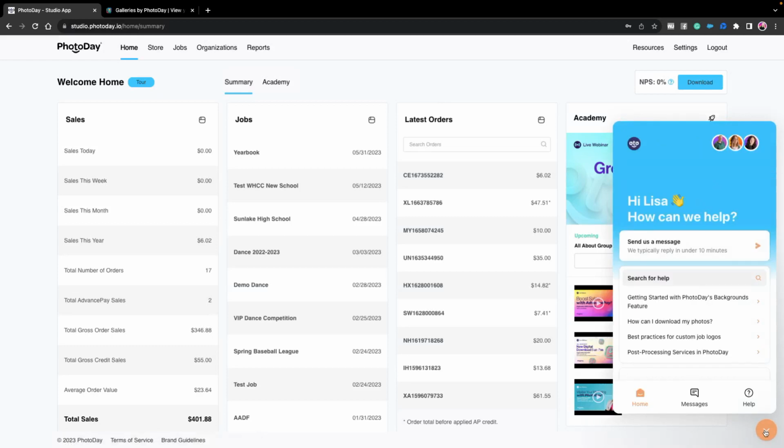If you haven't discovered it yet, this bubble is a source and a wealth of information as you're poking around in here. You can search our help desk for all kinds of articles, or you can go ahead and send a message to our team. We are here Monday through Friday from 9 a.m. to 6 p.m. Eastern time. We also have a lovely bot that takes over after we are not here to help you navigate through some of the most common questions we see that come in after hours. So feel free to take advantage of our live chat.